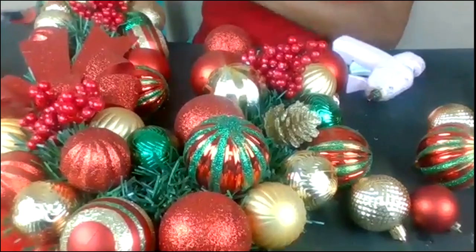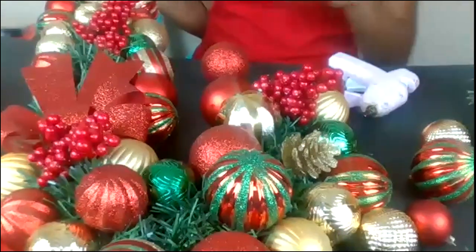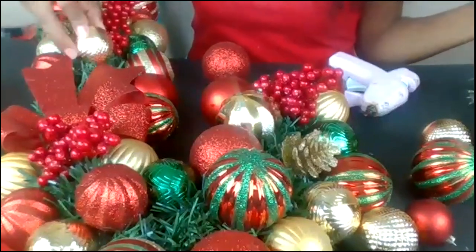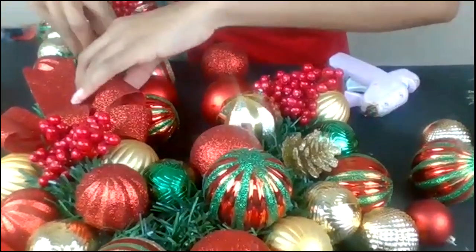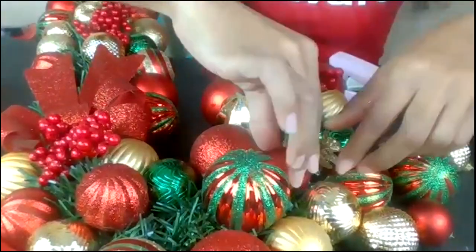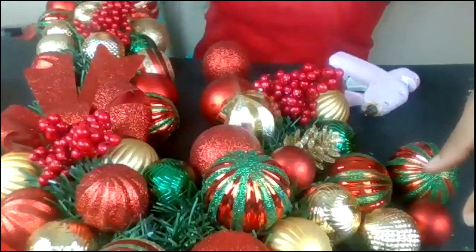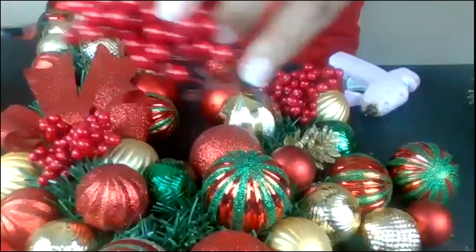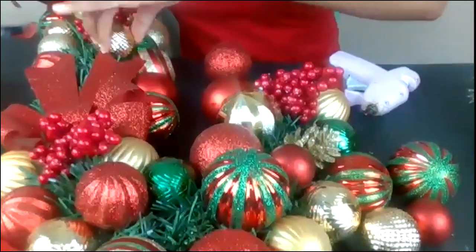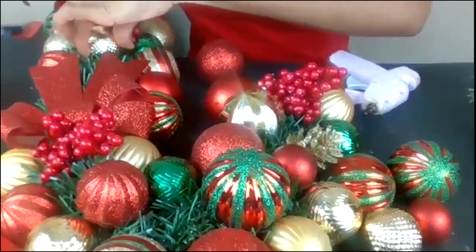I think I want to add these floral picks. What do y'all think? Can y'all see? I'm thinking about adding these floral picks. These look a little nice. And usually when I'm crafting, I do it standing up, because I feel like I have a better perspective when I'm standing. Since I'm so small, I really can't see much. So if I'm standing, I feel like I have a more realistic perspective of what it really looks like. So before I secure everything, I'm gonna stand up just to really look at it, because you can't really see the picture if you're in the frame, that sort of thing.